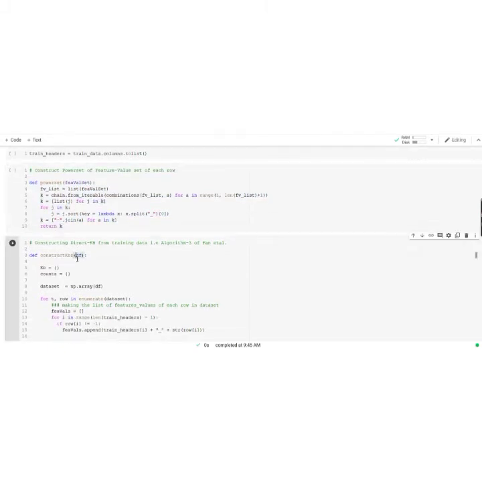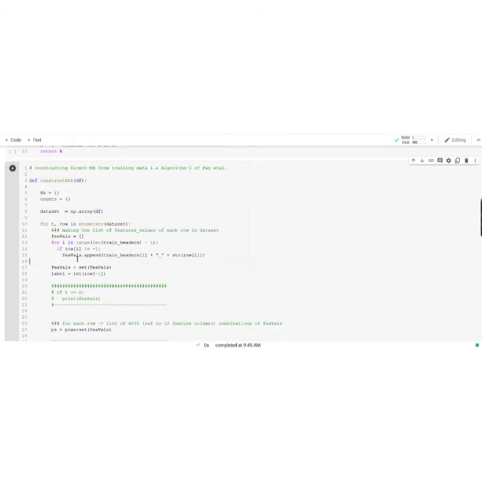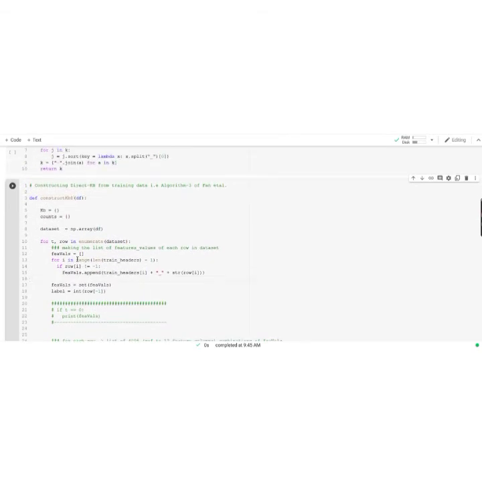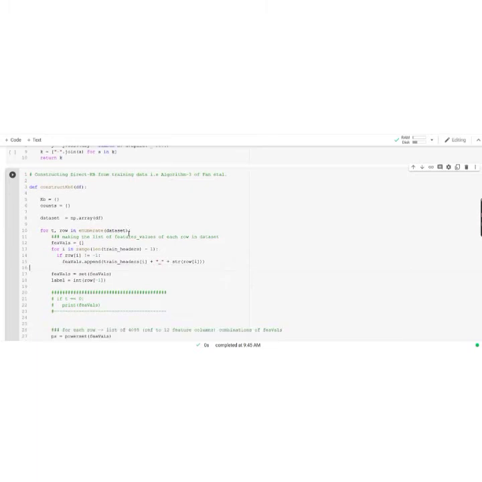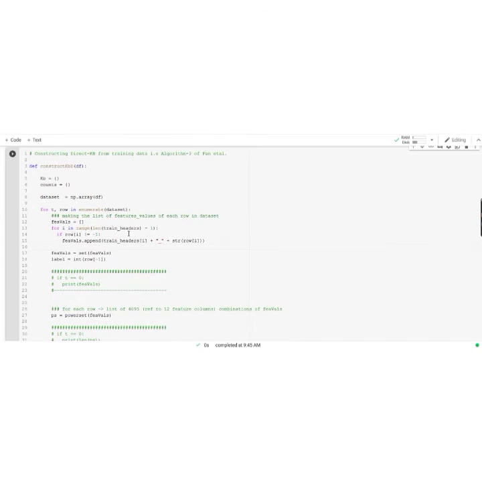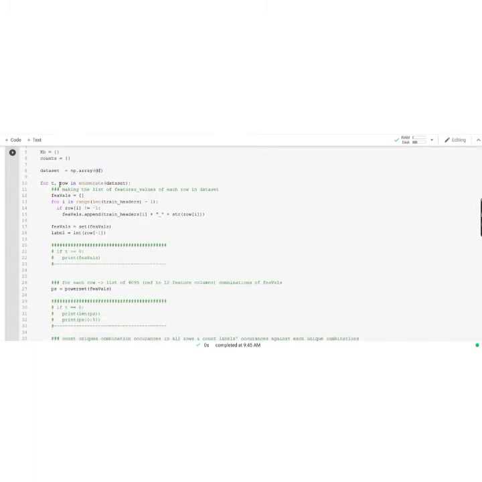We will come to this code after the next cell's explanation. In this cell, first of all, we will construct the knowledge base, which was given in the paper in algorithm number 3, which says that you have to construct the knowledge base from the data and then use that knowledge base as the training part. We will pass the whole data set to this function and traverse each example one by one.